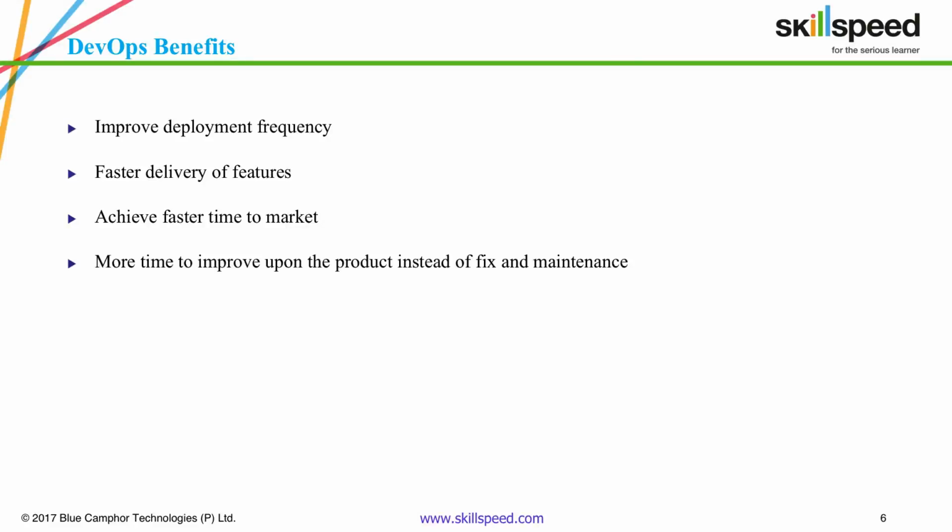It's not a joke. And of course, once you have things smooth and streamlined, the blame game stops. Since the blame game is less, you have more proactive time and more time to improve the product instead of fix and maintenance. You're not in firefighting mode. You're not troubleshooting things, or always busy bringing things back up to normal. Things are up and running fine. What you are doing now is working towards improvement and optimization of things. So that's a real gain in terms of productivity of your time.